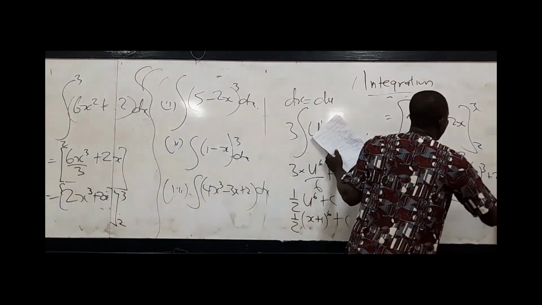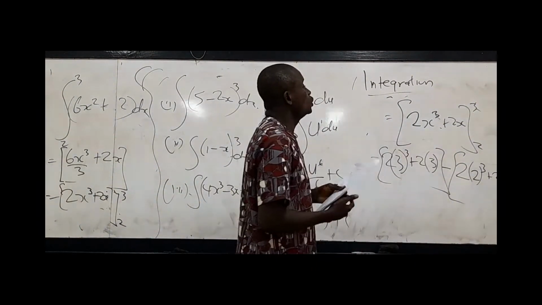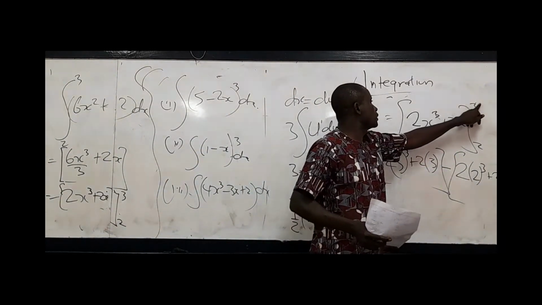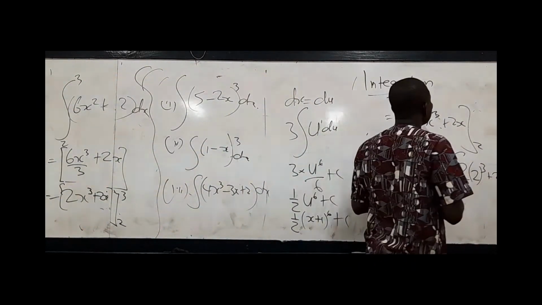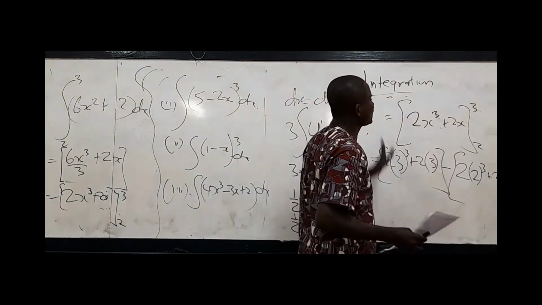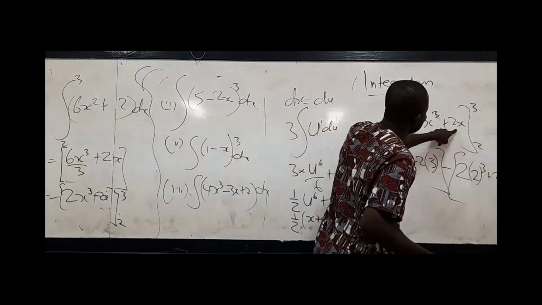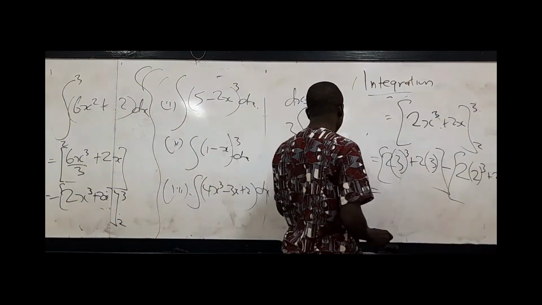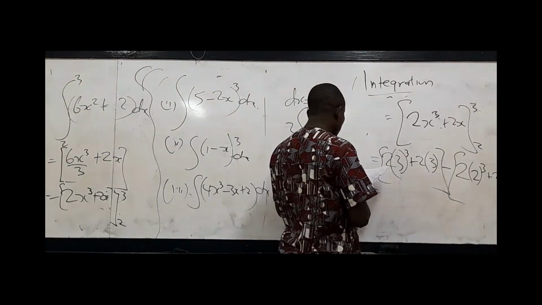2. Have you noticed the difference? You write this, then whenever you see x, you put 3 there in the first bracket, everywhere you see x. And in the second bracket, minus, whenever you see x, you rather put 2 there. So in the final analysis, to save time, I just wrote the figures here.